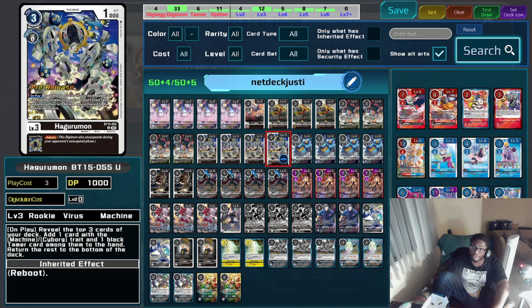Right now, that's not exactly what you want to do with the Hagurumon, because you really don't want to search the tamers. And the reason why is because you don't have a way to cheat out the tamers from your hand. You're just searching the tamers to slam the tamers.